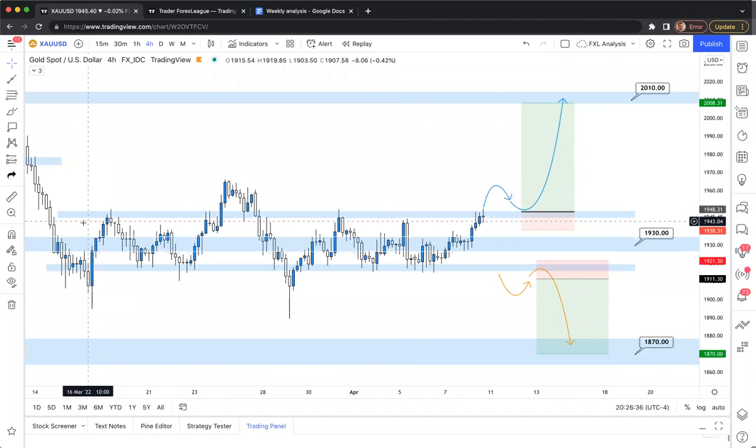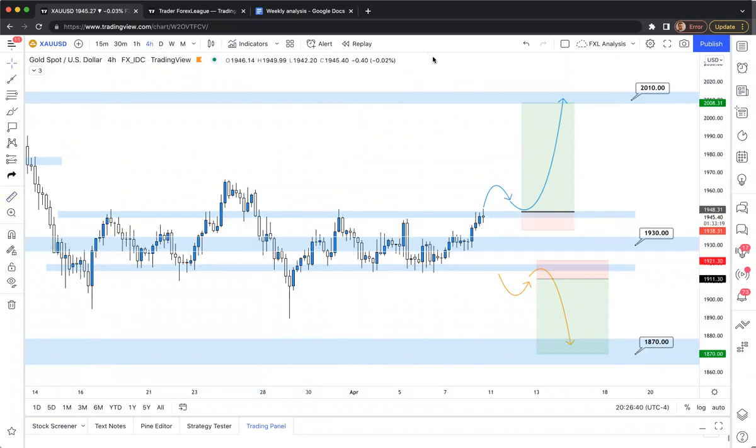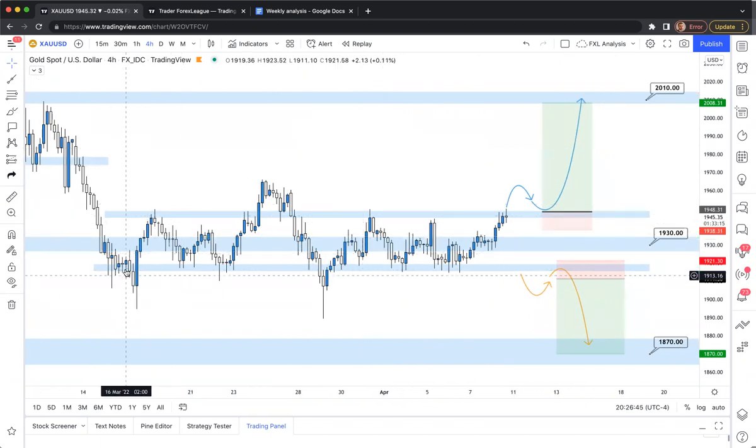And we can see this has been going on since mid-March, right? Mid-March to now, 23 days of consolidation. Kind of sounds like a bad movie. And we've got tons of fake outs throughout this. This is a fake out. This is a fake out here. And by fake out, I mean these are attempted breaks.